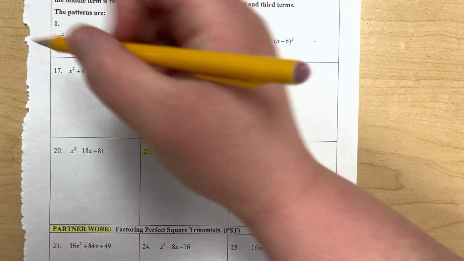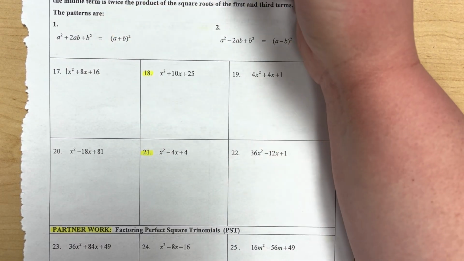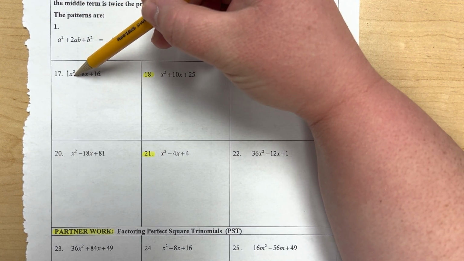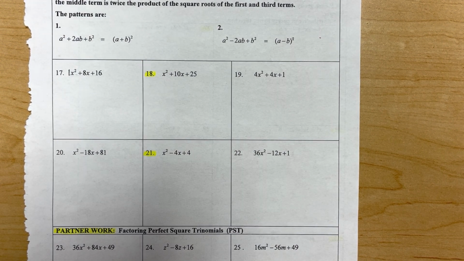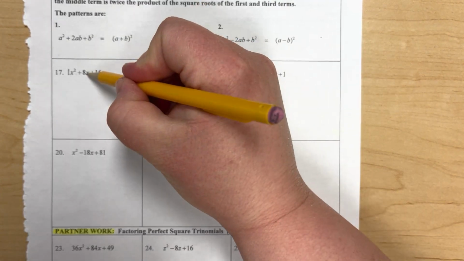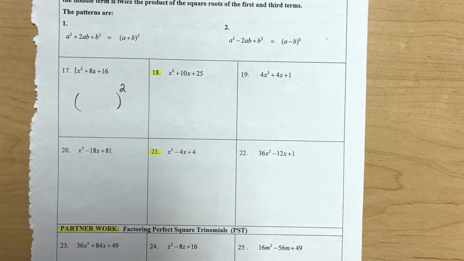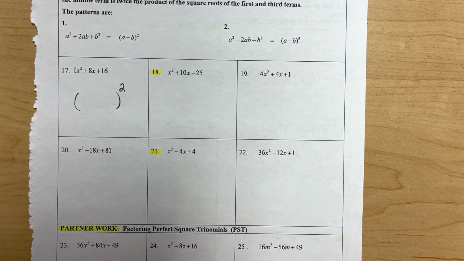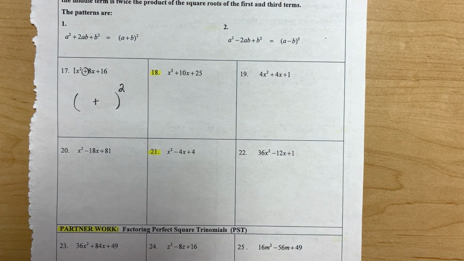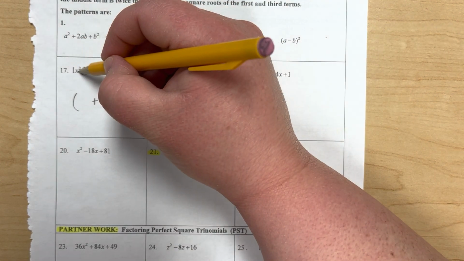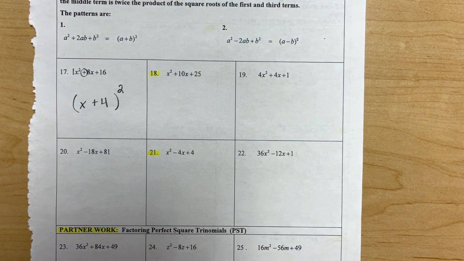All right, so even though it's not there, there's an invisible 1. The square root of 1x squared is a perfect square, and 16 is also a perfect square. So the square root of 1x squared is just going to be 1x, and the square root of 16 is 4. 4 times 1 is 4, times 2 is in fact 8. So we can skip straight to the answer. I know that this is a perfect square trinomial, so I'm going to have a binomial squared. The sign of the binomial is the same as the b term, so in this case it's a plus. Then you just want to take the square root of the first and the last terms. So the square root of 1x squared is just 1x, and the square root of 16 is 4. And that would be your answer.